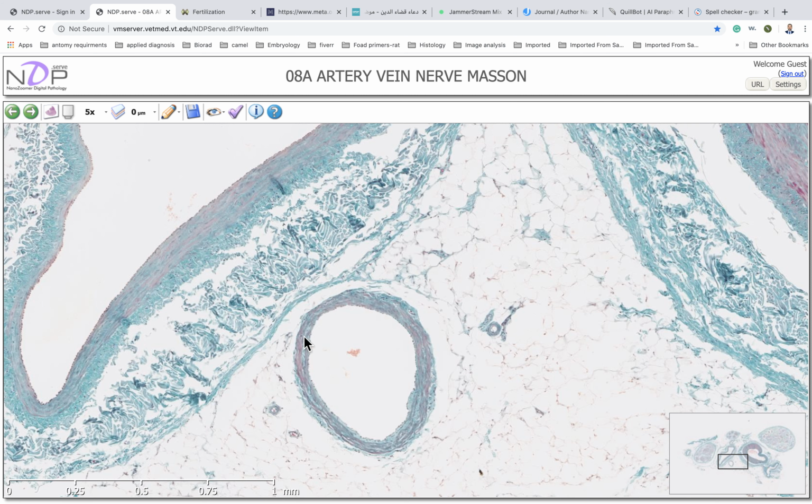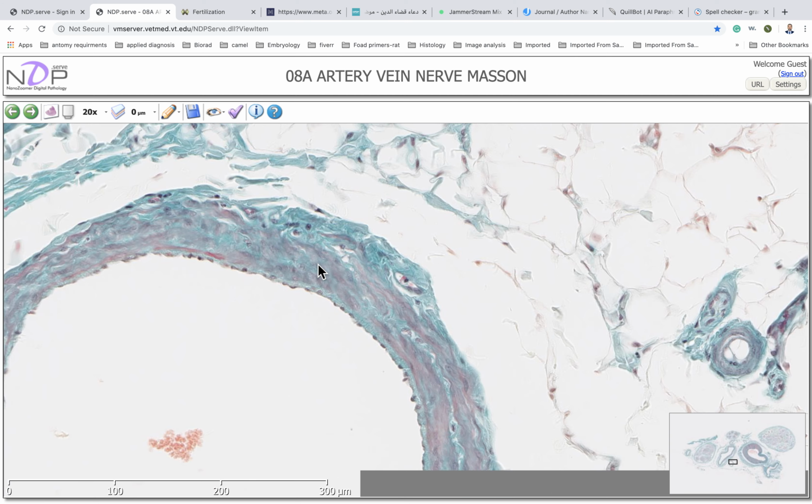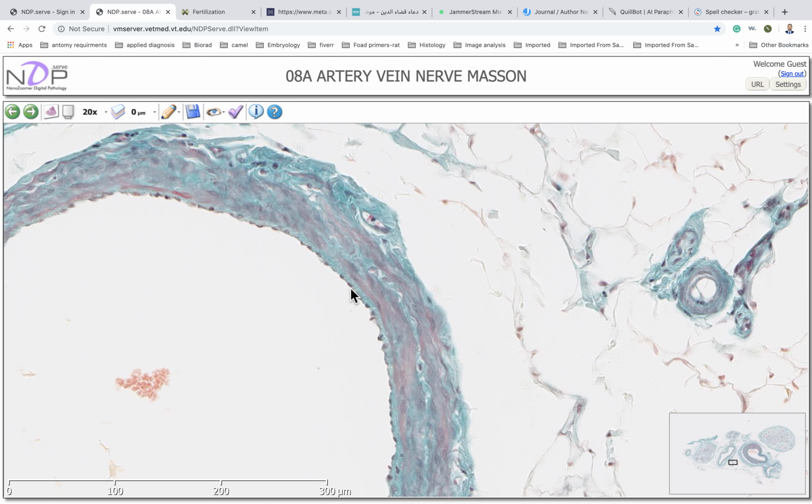But one of the features is that the tunica media only contains 1 to 3 layers of smooth muscle. So again, if we increase the magnification here, this is the tunica intima, this is the tunica media, and outside here we have the tunica adventitia.